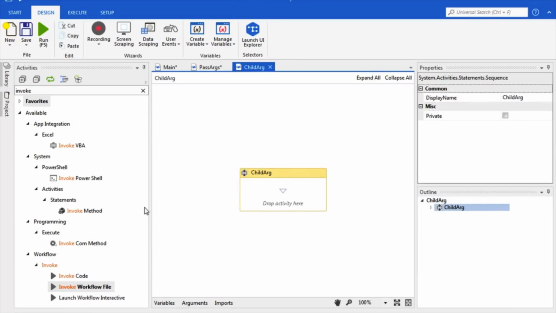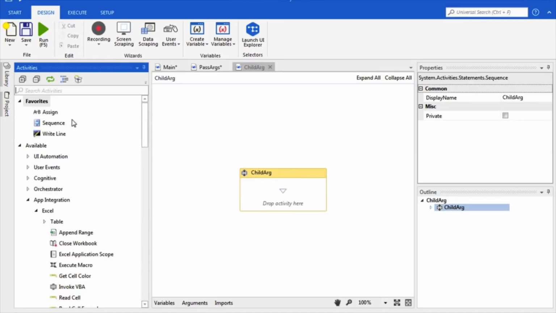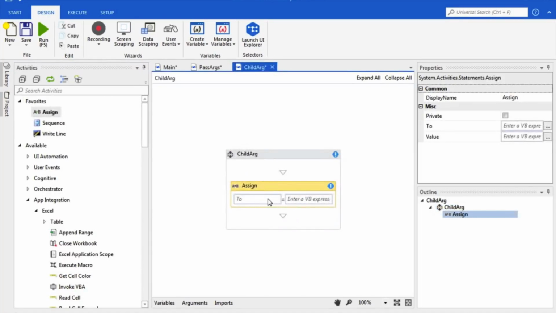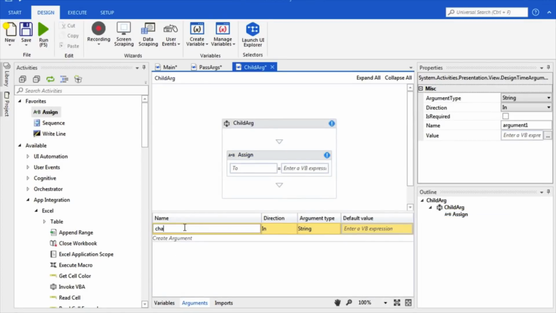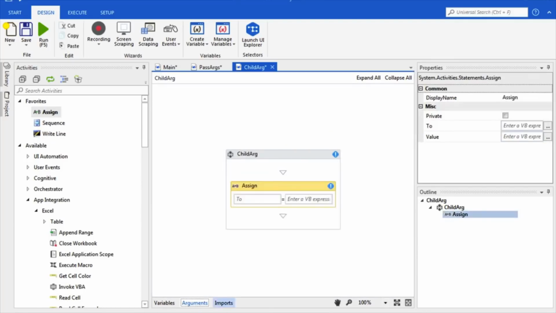So inside of here, let's go to an assign. And then let's create, say, change color. And we're going to specify in and out. Now, what we're going to do here is pass that color to here, and then we're going to change it and pass it back out. Okay? So our change color will be purple.